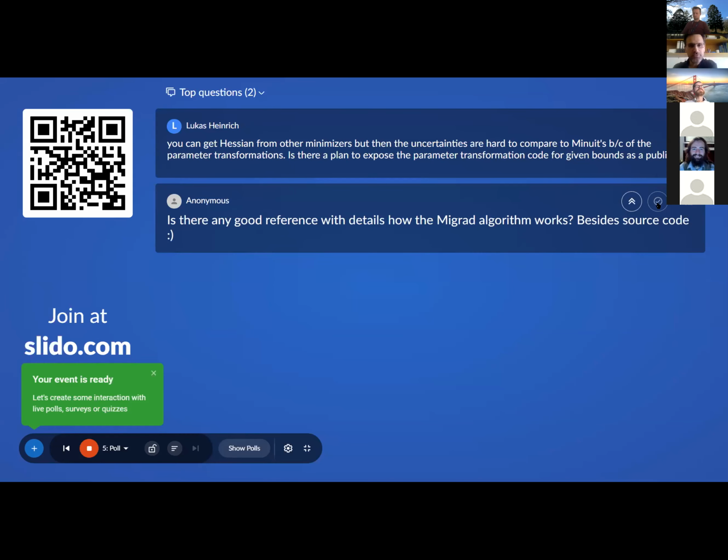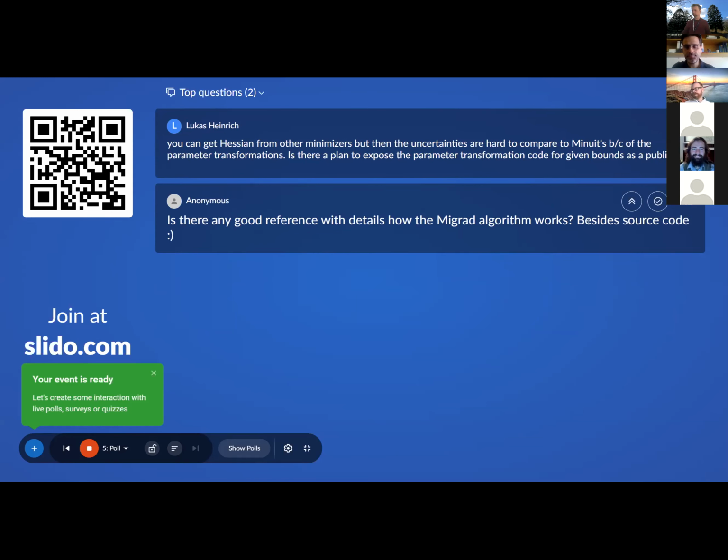And of course, we didn't have too many questions about documentation, so here's one. Is there any good reference with details on how the Migrad algorithm works besides the source code? No, I encourage you to read the docs of iminuit. We try to give you the pointers to where all this is documented.